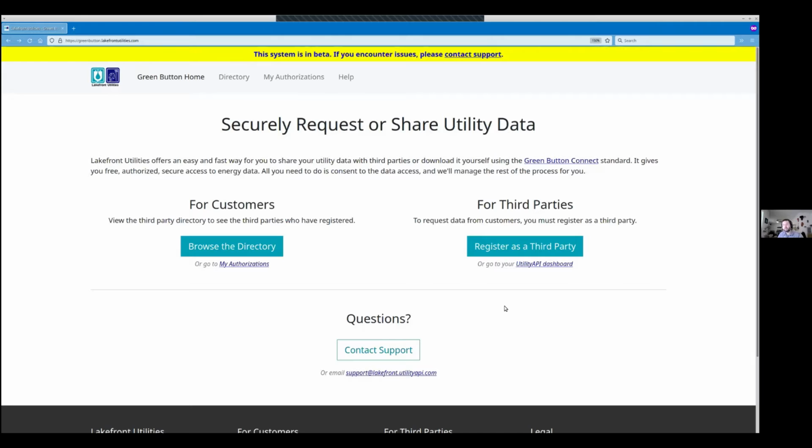The first step for Green Button Connect is for whoever is going to get the data. That can be an energy efficiency company or a solar installer or an EV charging infrastructure company. It can also be companies that are looking to pull their own data in an automated fashion, such as a building management company, energy management firm, or energy consulting firm that wants to pull one of their clients' data or even their own data in some sort of an automated fashion.